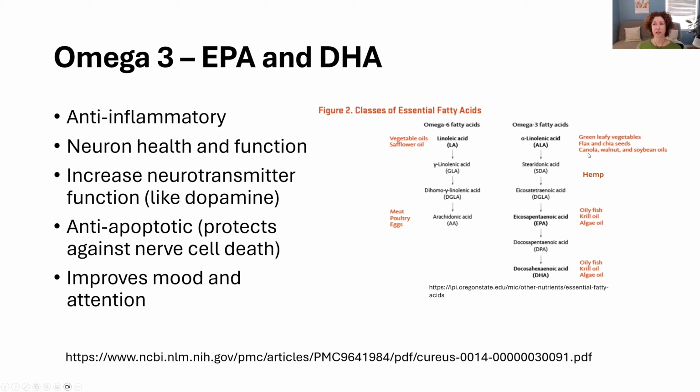I would say for canola and soybean, make sure that you're getting organic and that they're in glass bottles, that they're minimally processed, because some of those can be very highly processed oils where they're extracted with high heat and then they use deodorizers and things so that they don't smell bad because of the processing. So I would buy from organic brands that store them in glass bottles.